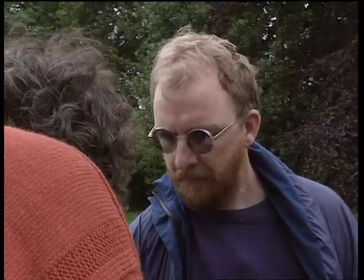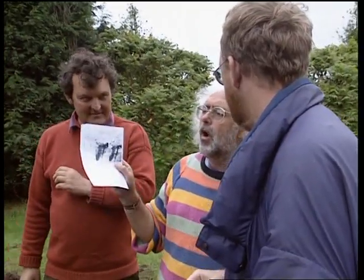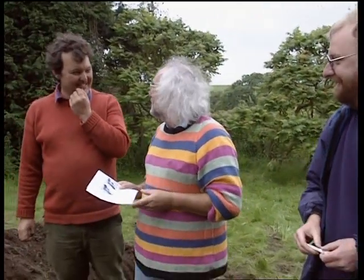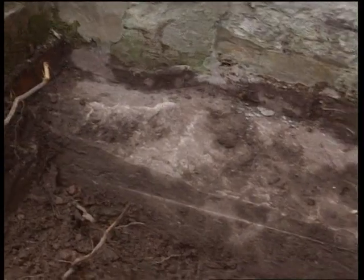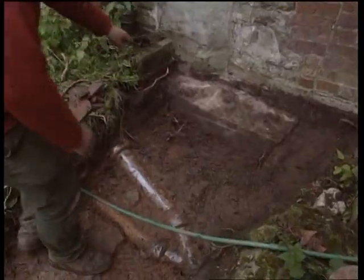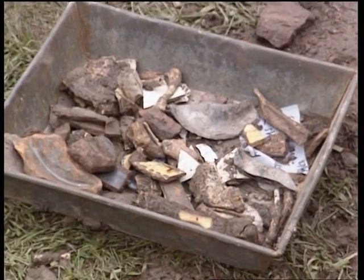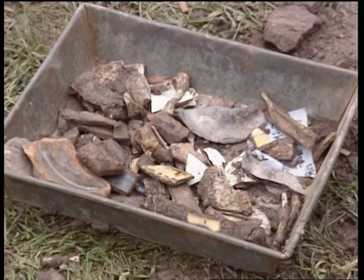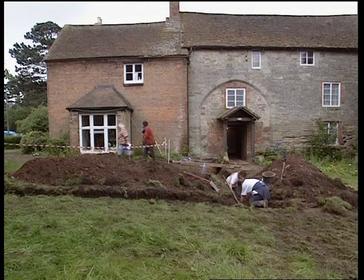We've come pretty well to the end of it here. Well, not according to our measurements — four metres short. You've gone right through the middle. We're not going to resolve either of those things now unless we dig yet another trench across this guy's garden. We said we were going to do it yesterday, and honestly I don't think we've got time to do that. The foundation stone which Mark uncovered yesterday in front of the gatehouse turns out to be modern concrete underpinning. The only finds are bits of 18th and 19th century pottery. But this trench has proved that there wasn't a medieval moat here, so I suppose we've got something out of it.